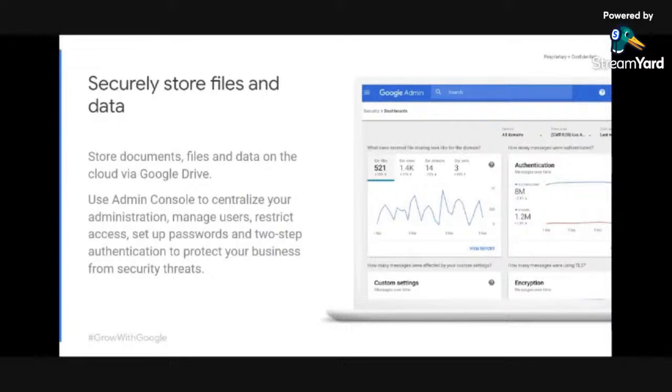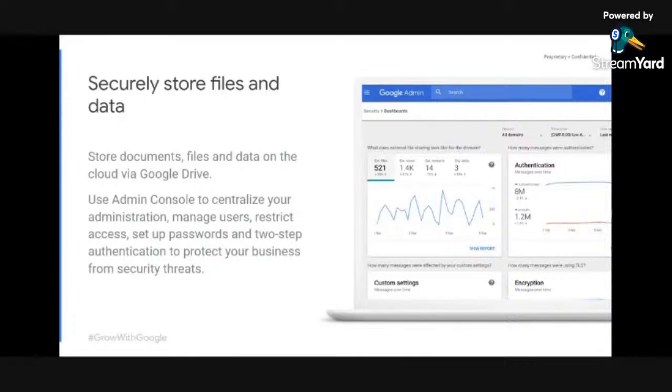So now that we know the benefits of Google Workspace, how do we set up our Workspace account? To create your own Google Workspace account, you need to follow these 6 steps.